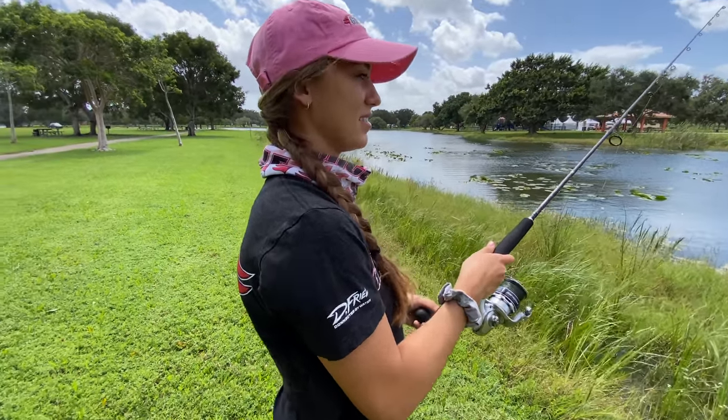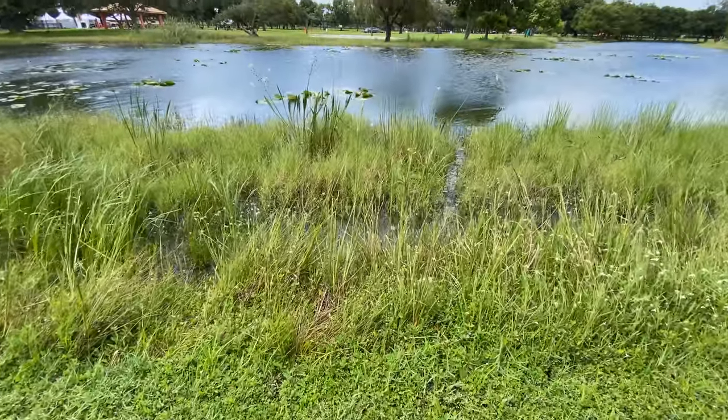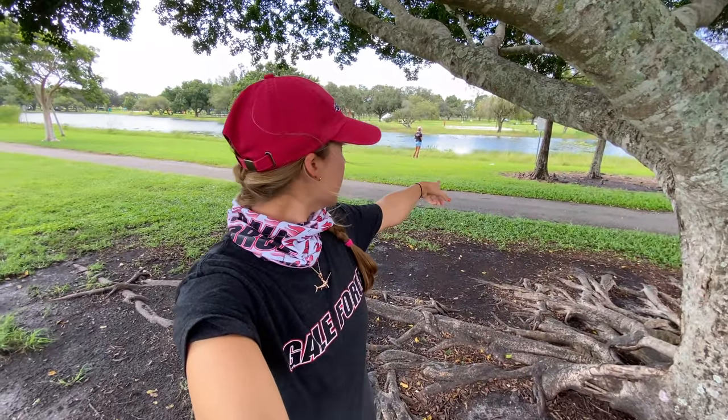It is so windy today. My bait is just blowing away and my hair's blowing in the wind. You can see how much the grass is blowing — I think it's blowing like 20 knots today. That's why we decided to change things up and go to a lake. We're fishing on the bank, putting our baits in the grassy area, around the lily pads, any type of structure. Instead of saltwater fishing on wrecks, the structure we're getting here is things like lily pads.